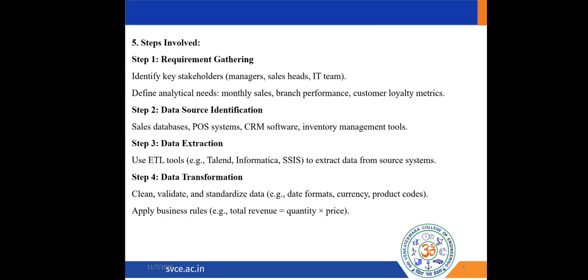So in the transformation phase, the data is cleaned, enriched, and formatted to meet business requirements. Common transformations include removing duplicates, handling missing values, and applying business rules. So in the loading phase, the processed data is transferred to the destination system. This can be done using full loading or incremental loading.